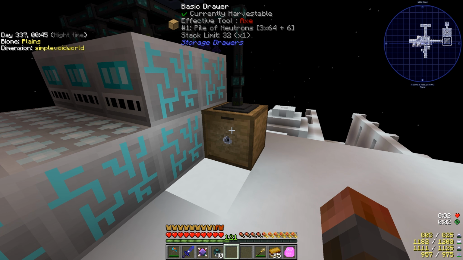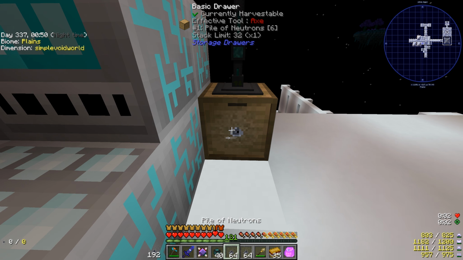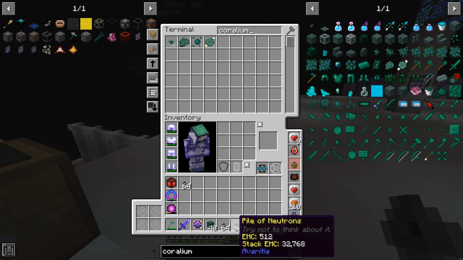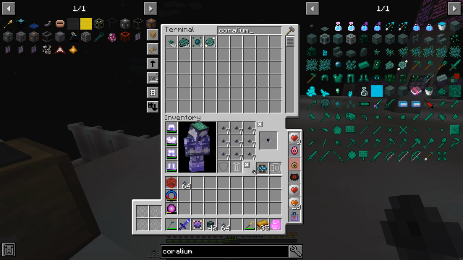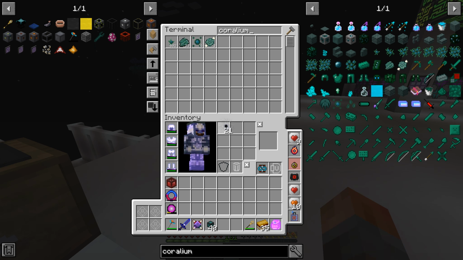Otherwise, we have now this pile of neutrons building up, so if I just grab a few piles of these, and we'll just do this behind the scenes while this actually works. There we go. Let's just put all this stuff in, and let's just get Neutronium Nuggets, and you get the idea now.